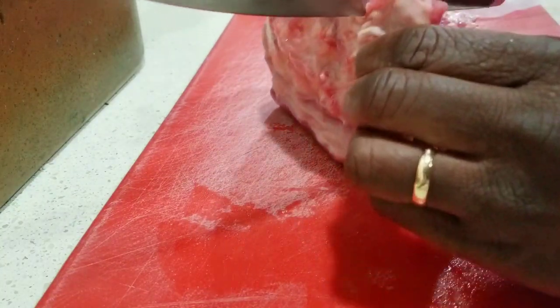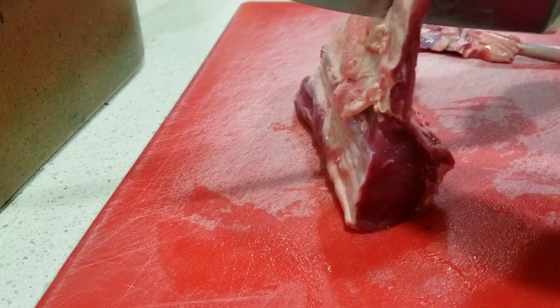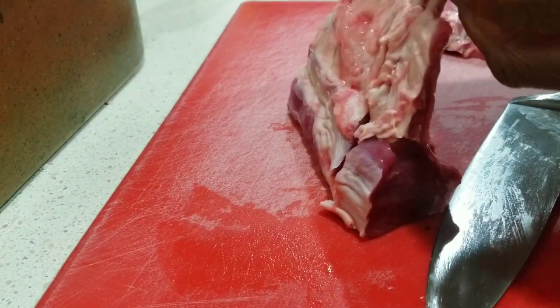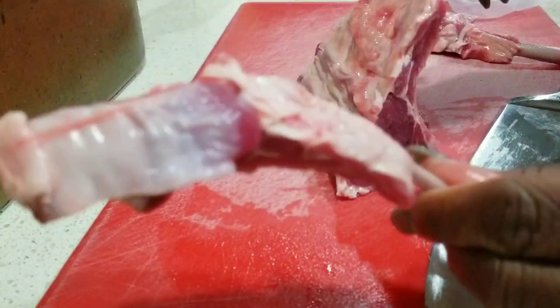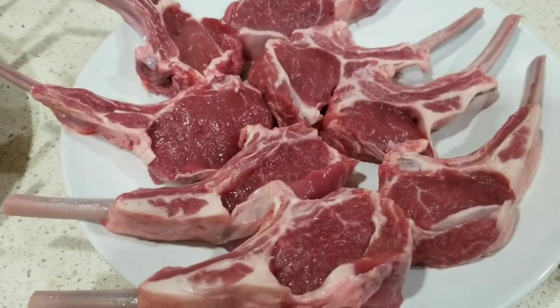Now this doesn't take very long to do. You do have to be careful because once you get down to the base of the lamb chop, the bones kind of shift out a little bit, so you have to turn your knife just a bit, but it's not difficult at all. And we got 8 lamb chops per rack from that package.